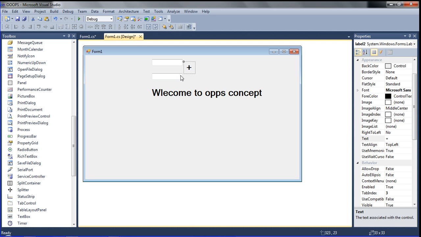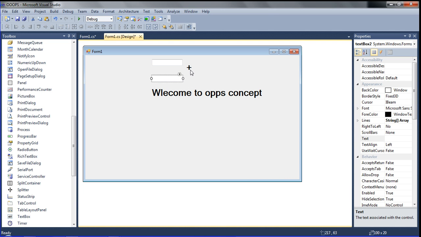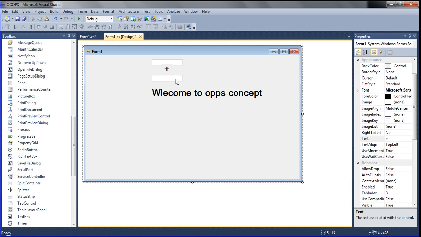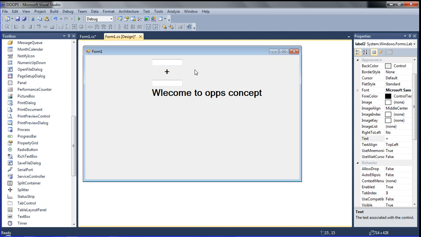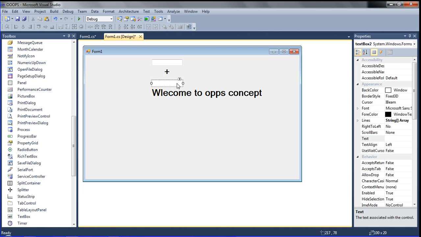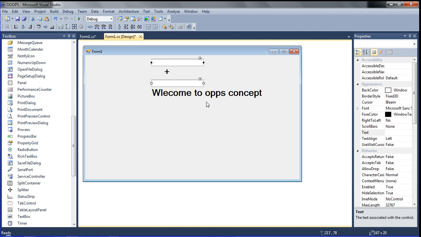Okay, so these two text boxes give the addition value. These two text boxes I added, and then we get the result also like this. Okay, Control S. This is text box 2, this is text box 1. Okay, 1 and 2. So just I am going to declare here.